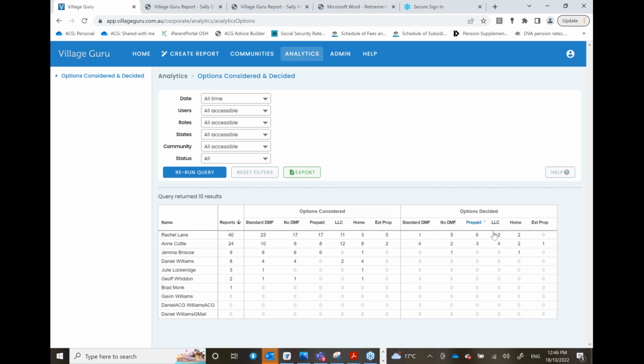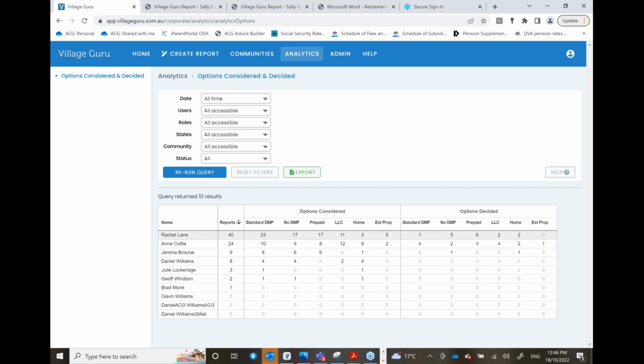I did 11 reports showing a land lease community home. 2 people chose to buy under that. Now, that could be that I've shown that as a comparison, or it could be that they are reports that just show buying into the land lease community. This is where the other dashboard comes in quite handy. It may be that some of these are quite recent reports, and so I'm still waiting for the customers to decide whether or not they're going to buy, if that makes sense.